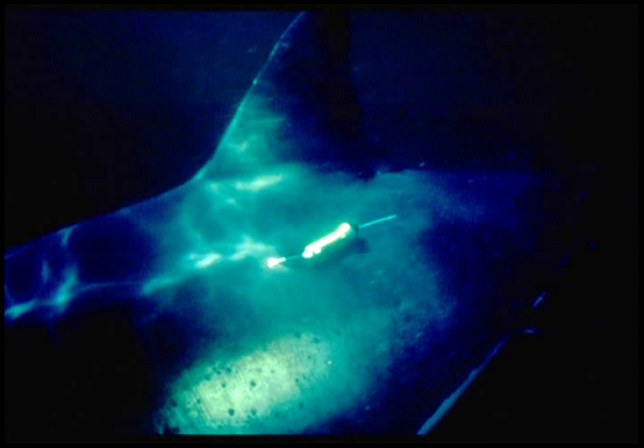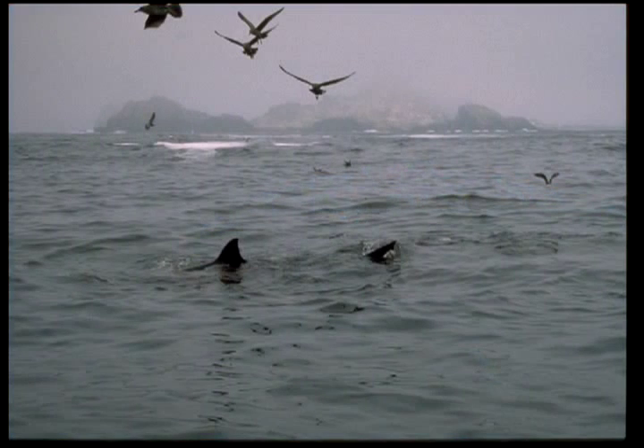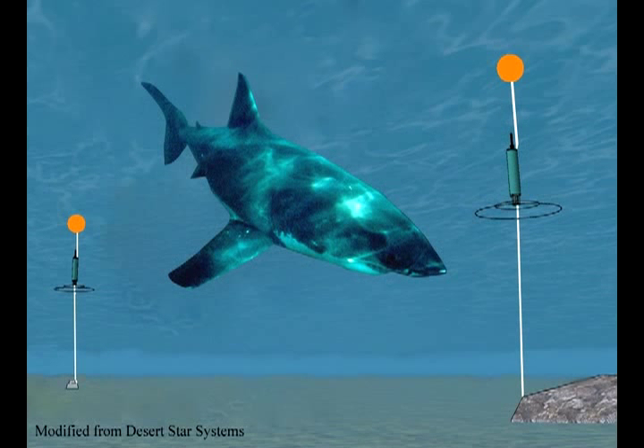And during that year to two years, it's collecting data the whole time about where the shark is going. There are two kinds of tags we use. The first kind is a satellite tag — we put it on the shark and it records data like the depth of the water, the temperature of the water, and light levels. That's on the shark until a pre-programmed date when it's released. When it releases, it floats to the surface and starts downloading data. The other kind of tag is called an acoustic tag, and it makes a signature sound individual to each shark, identified by a number. If they swim within a quarter mile of the receiver, it logs them in.